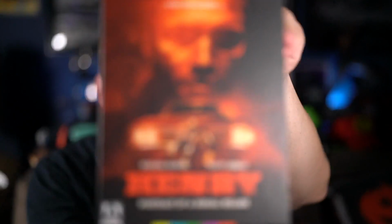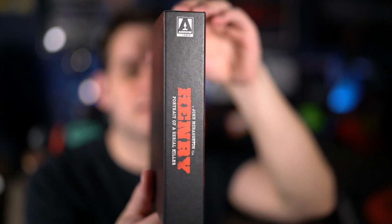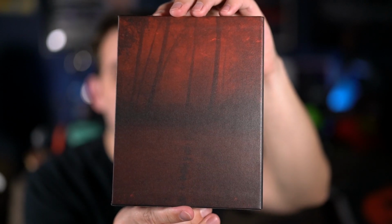And then next up is the new Arrow release of Henry, Portrait of a Serial Killer. It's obviously a UK release, Arrow UK. There is no U.S. release at the moment, but I think in the States, Dark Sky owns the rights to Henry: Portrait of a Serial Killer, so hopefully they'll put out their own 4K release at some point. But just real quick, here's the look of the outer box. There's the front, and there's the side with the title, and there's the back with not much on it.